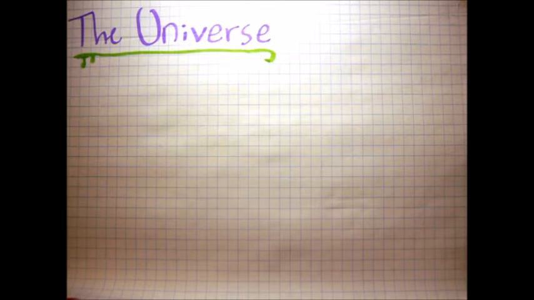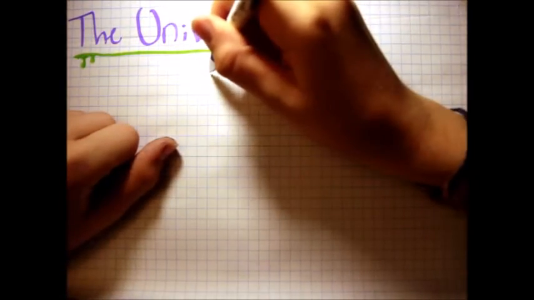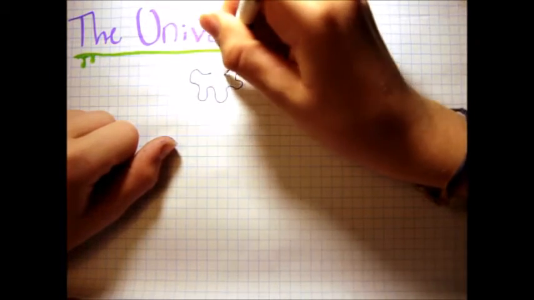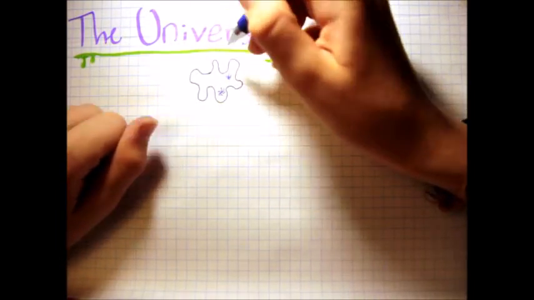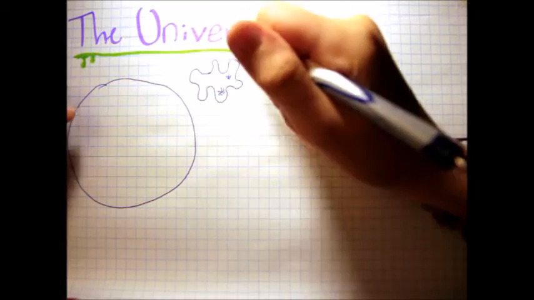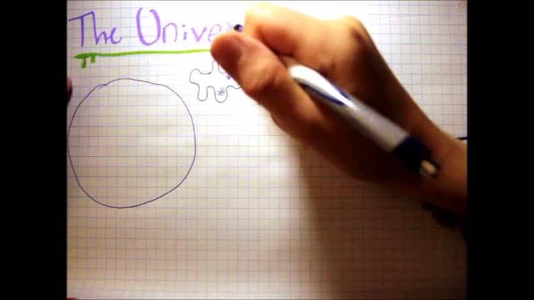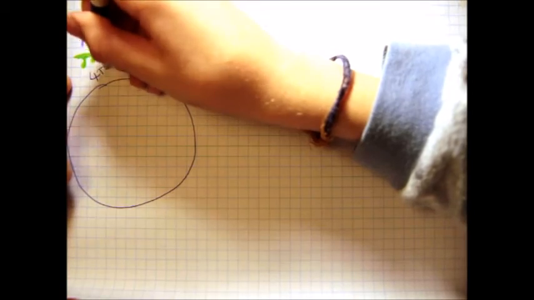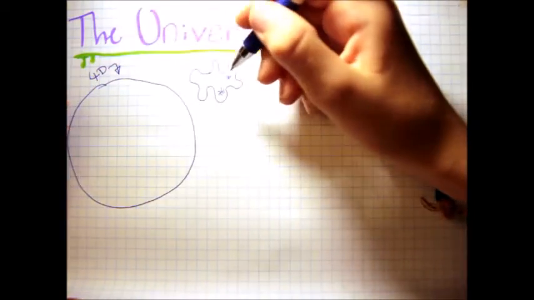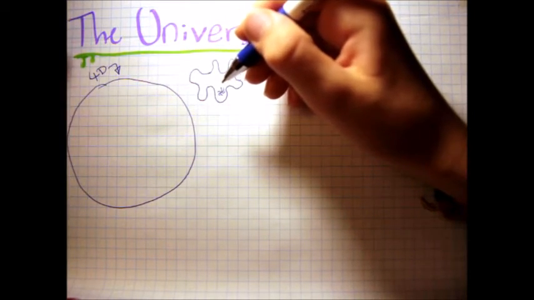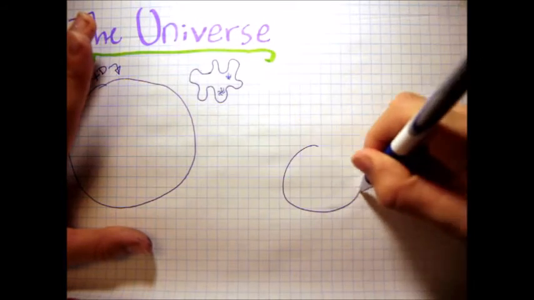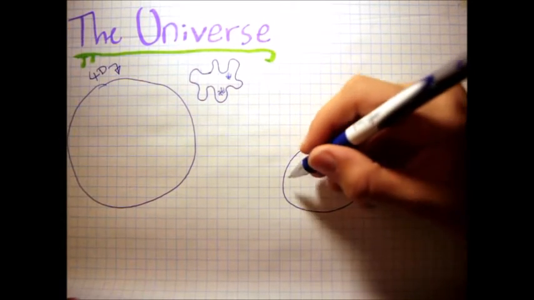Let's talk about the universe. The universe is probably a big, rounded, blobby shape like that, with galaxies everywhere. But for simplicity, let's assume it's a sphere. There. It would be a 4D sphere. Since 4D is basically time, how can there be a shape that's time? This is how. Here is a 3D sphere.